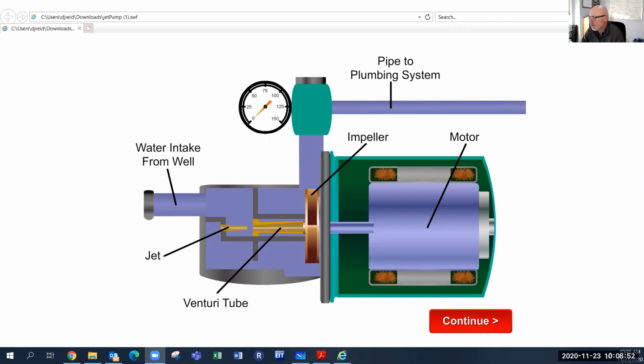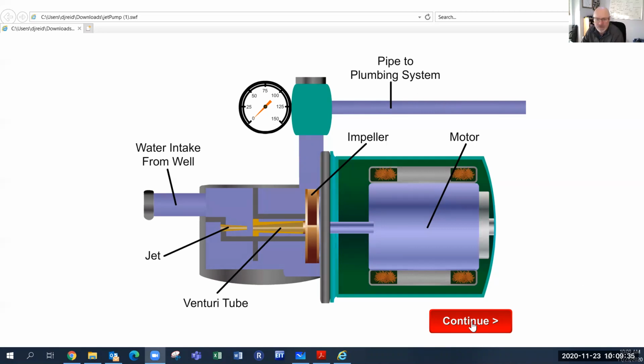In this particular jet pump, we have an impeller right here. So there's our impeller. This is called a jet down here. Let me just clear that off. So this is a jet right in here. If you can see where my little red pen is, it goes through this Venturi tube. As you can see, it expands to get bigger. And a couple of things happen with that.